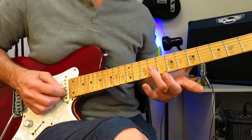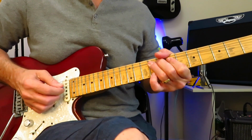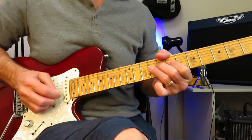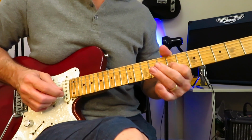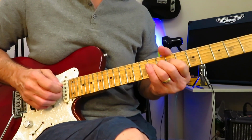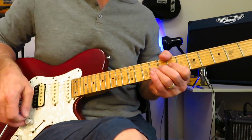and we're going to do that. So you're going to bend that 9 on the G a full step, and then you're going to start rapidly picking it as you're releasing the bend, and then finally release it off to 7. Just as the vocals come in, you're going to drop onto that 9 of the D and let it ring. So that's the intro solo.